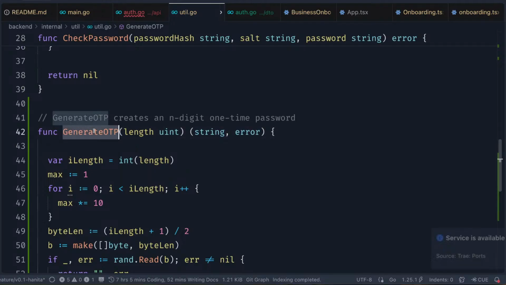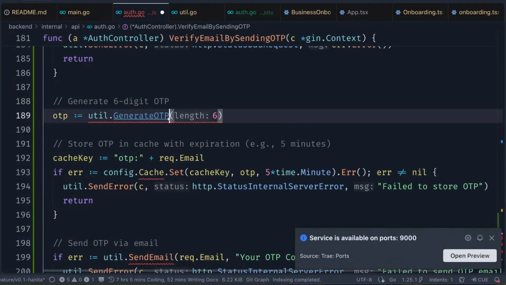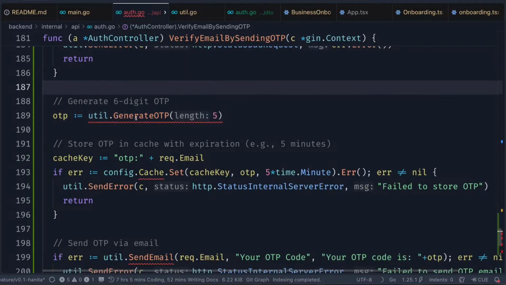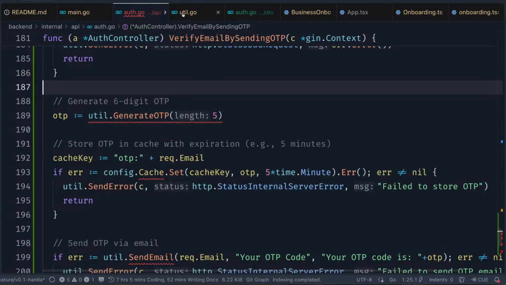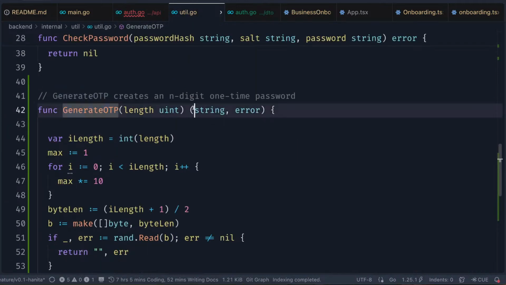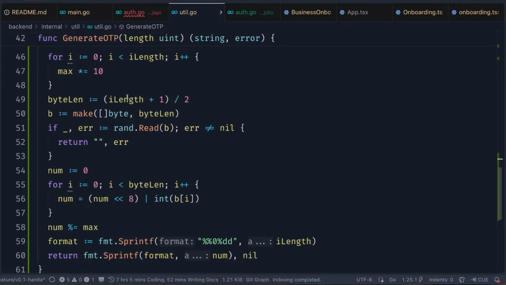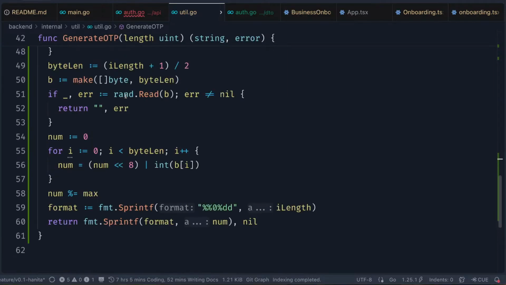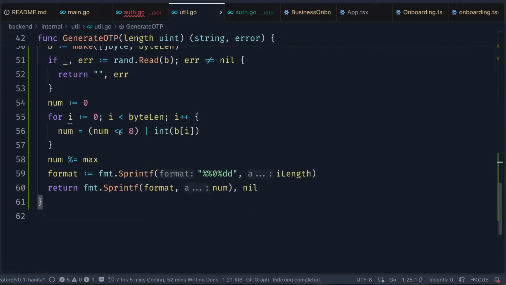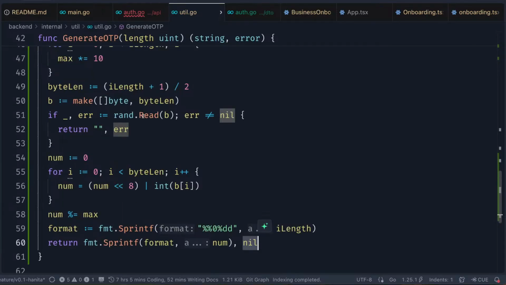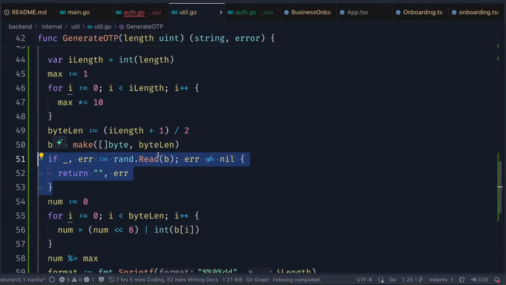So let's move on. So we come here and say generate OTP. Suddenly it's not working. Let's see why it's not working. Okay, so the reason why it's not working is that this returns two things. Will it ever have error? Will this code ever generate error? Like seriously? Because where is the error they specify? Nil. Okay. So this is the only time it will get an error.